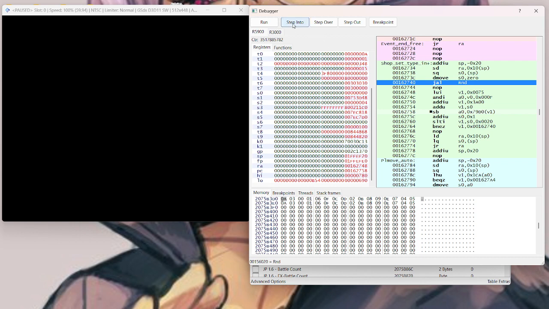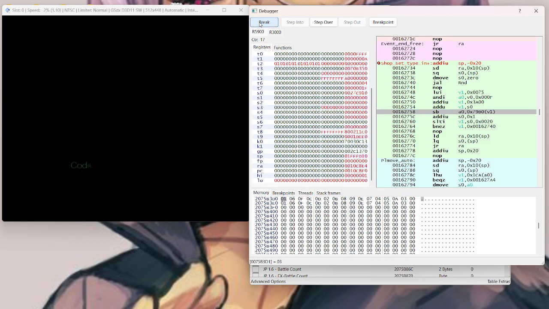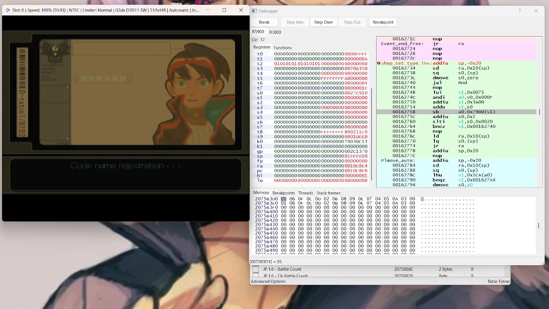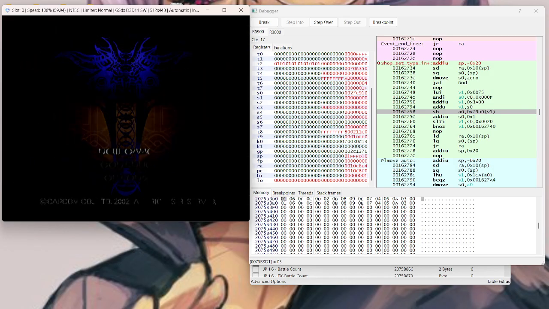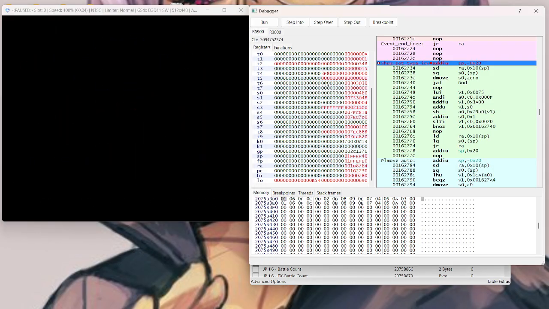All right. But walk it from the top, stack pointer -20. Return address is set.